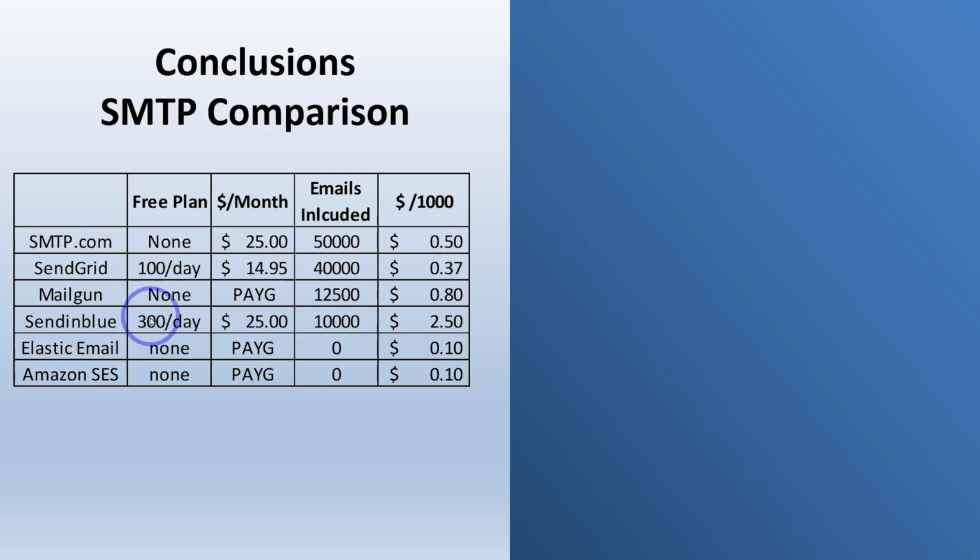And like I said earlier, you can just use that free plan for as long as you want. I've been using it for a long time on some projects, and it's been really good at 300 emails per day. So Sendinblue is probably my pick. For those of you getting started, just want a free option, just go with this one. For those of you on Cloudways who need higher bulk sending capacity, Elastic Email would be what I'd go for. And for the rest of us who need bulk email, Amazon SES would be the one to go for. So that is the basic conclusion.